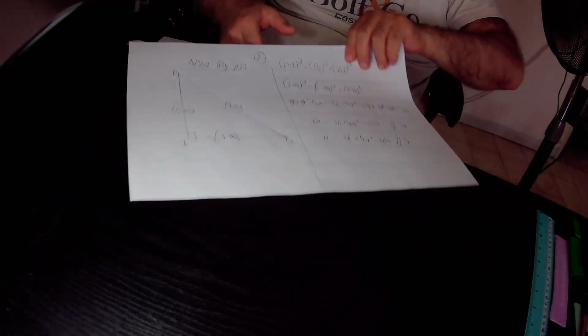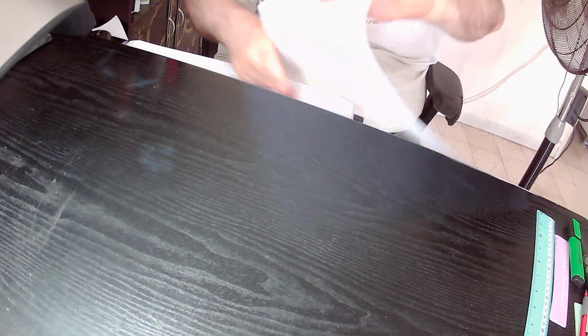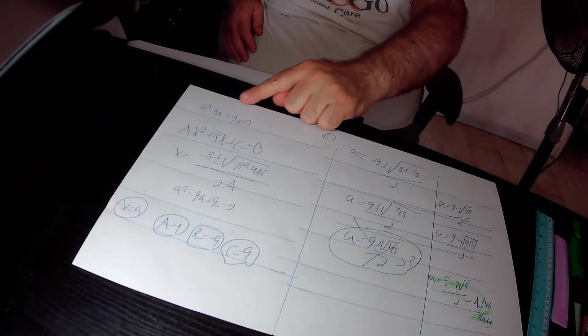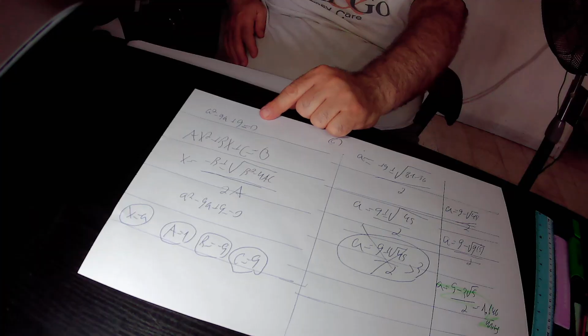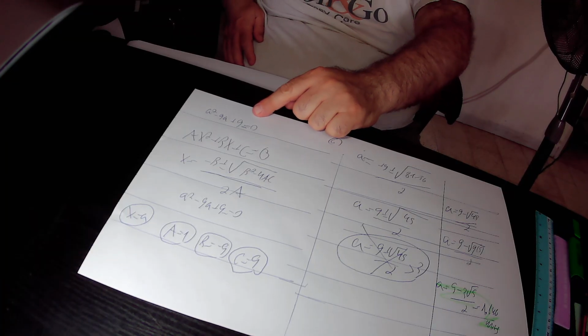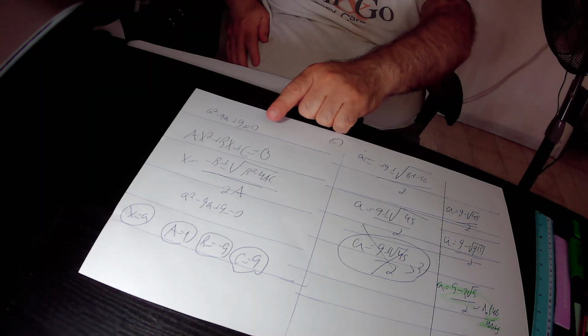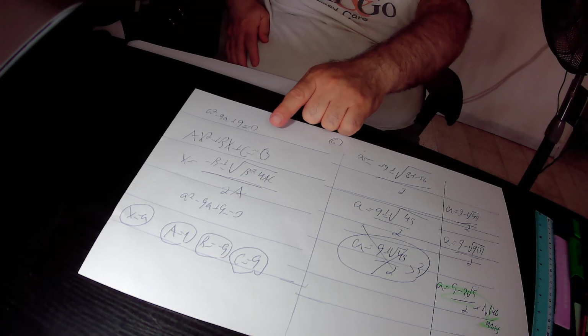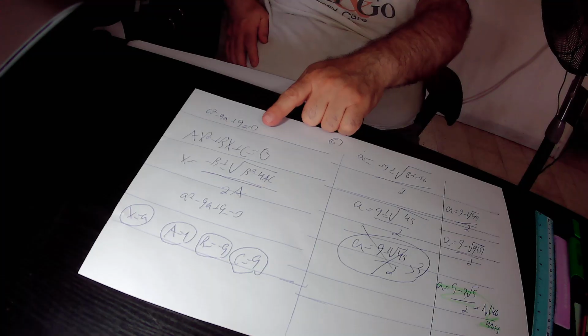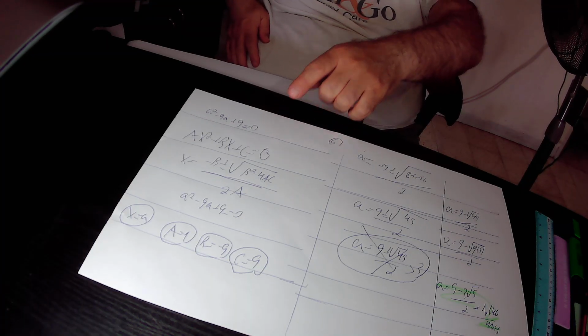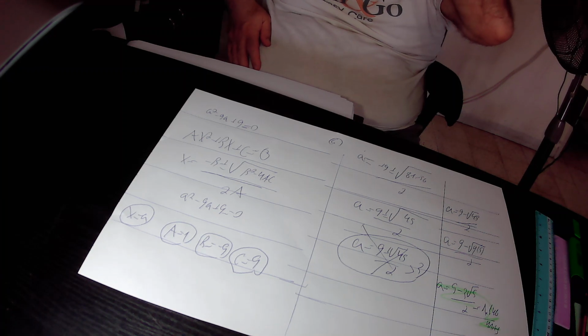So in conclusion we found out that A squared minus 9A plus 9 equals 0. This is a quadratic equation, and the general form of a quadratic equation is ax squared plus bx plus c equals 0. In this general form, a, b, and c are the coefficients of the quadratic equation, and x is the variable that we are looking for. We find the value of x according to the formula.